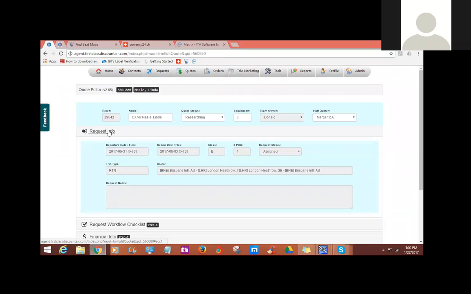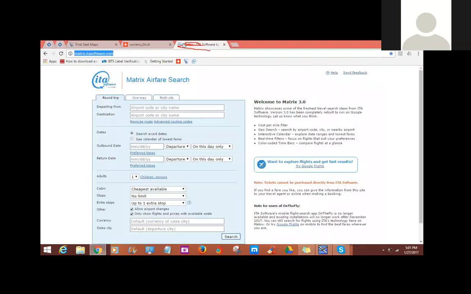So then what you do is you go over to Matrix and you put in that information, and you're accomplishing a few things by doing this. The first thing you're accomplishing is making sure it's not an $800 flight or something stupid that we can't even compete with. So let's put in the airport code B&E, like Boy, Nancy, Edward. And we're going to put in LHR, which stands for London, like Larry, Hotel, Romeo.